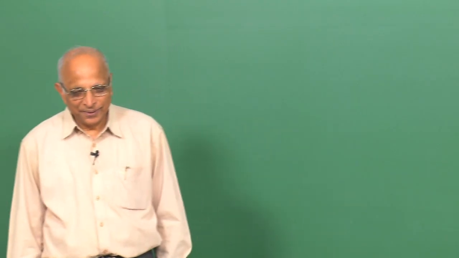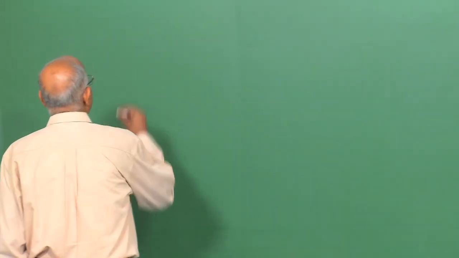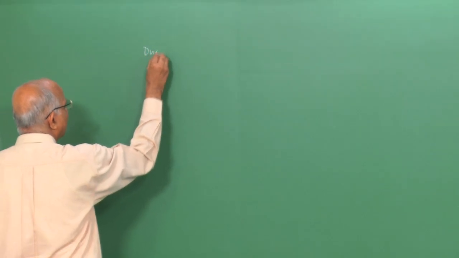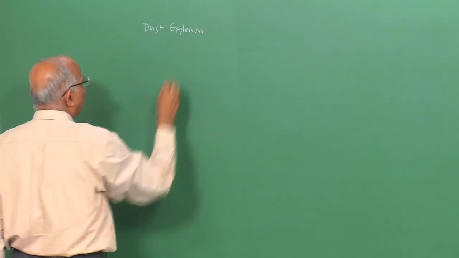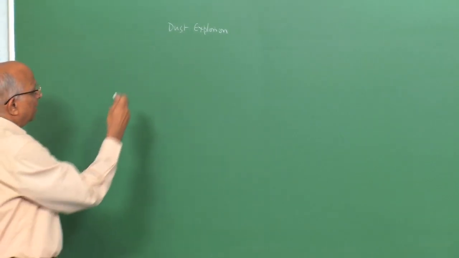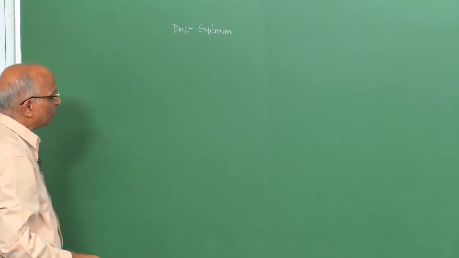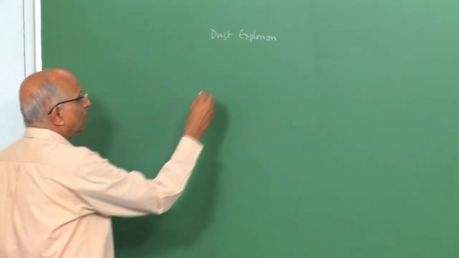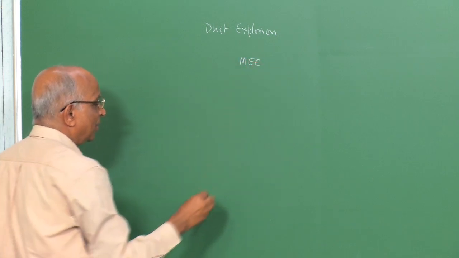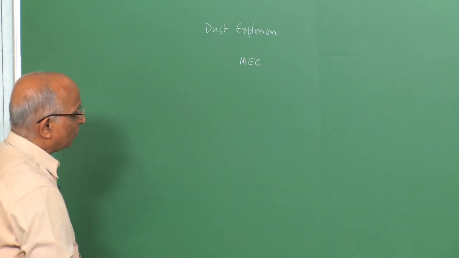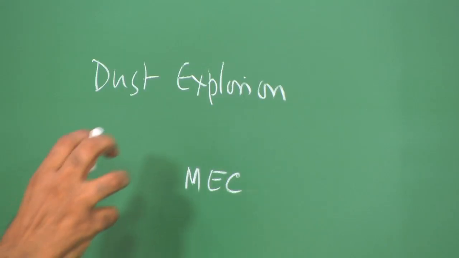Good morning. In the class in which we just covered the portion on dust explosion, we looked at the different types of dust. We found that a dust-air mixture is explosive. We also found the concentration below which, something like a minimum explosive concentration, is required to form a dust explosion, but we also found that dust explosions are numerous and there must be methods to control them.